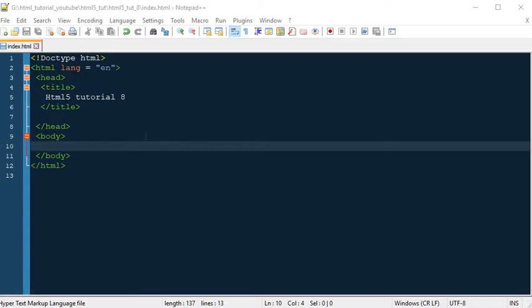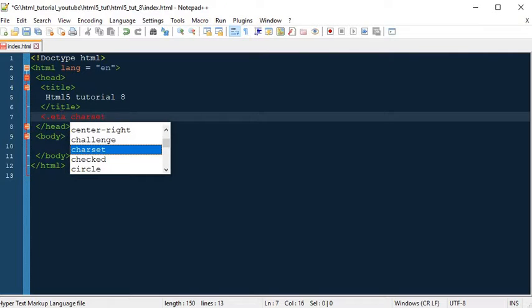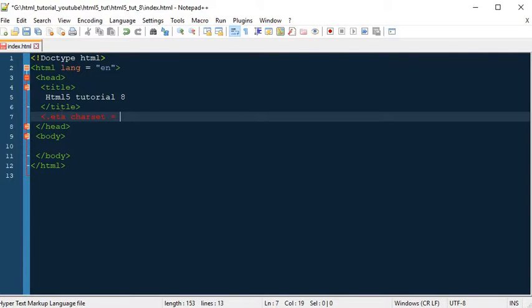Now before I explain further, let me show how charset meta tag is written. Okay, to write a charset meta tag, let's go inside the head tag first, then we write a less than sign, then META, then space, then CHARSET, then equals, then a space, then within double quotes we write in caps UTF, then a dash, then 8, then close the double quote and then close a greater than sign.